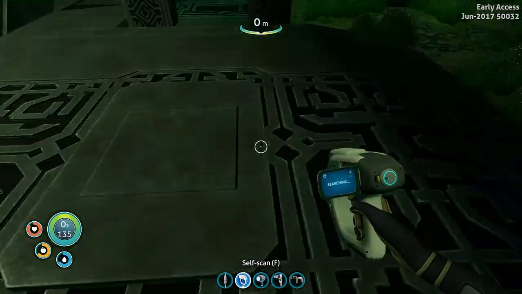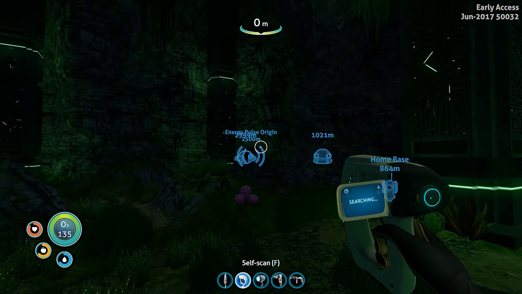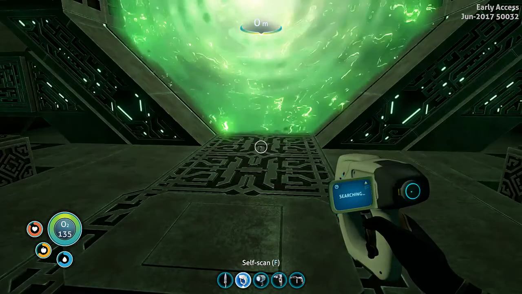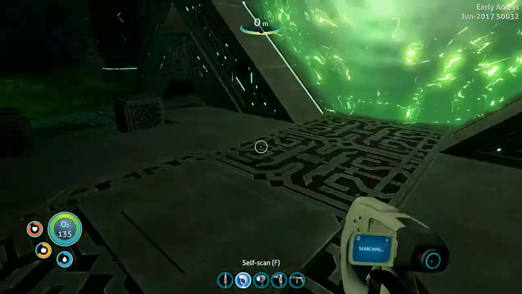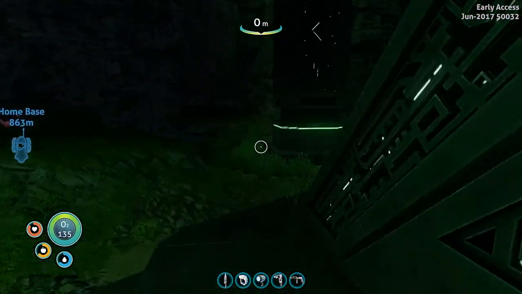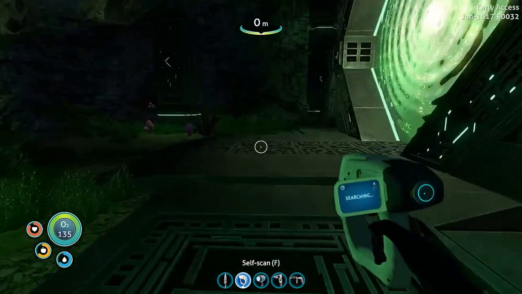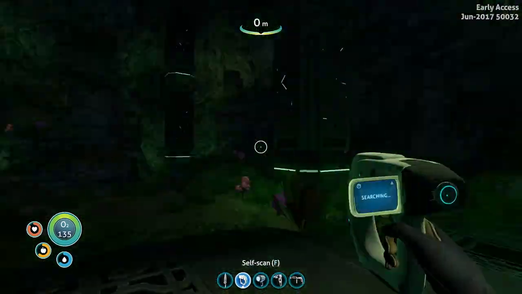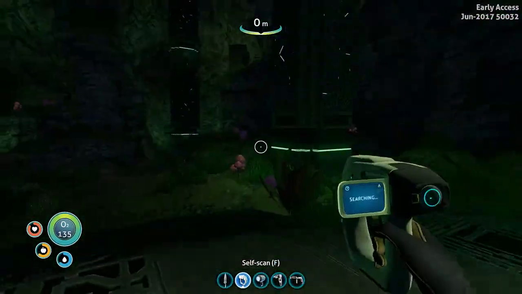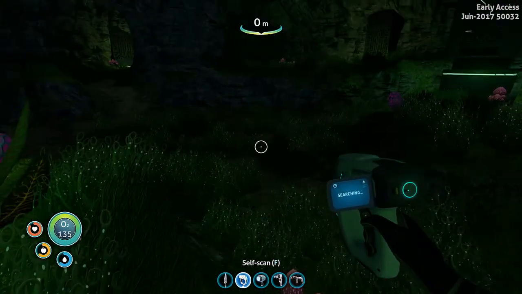So probably the one we found in the base, where is it? Energy Pulse Origin. 2,500 freaking meters. We traveled a long way. So some of these work as receivers and have to be powered from the other end, I would guess. Yeah, because there's no station over here. It's just the one up there, and that's retracted. I mean, if we could power this from here, it would probably be extended. Unless we go back and the other one has retracted as well. Well, we'll figure that out once we get back.